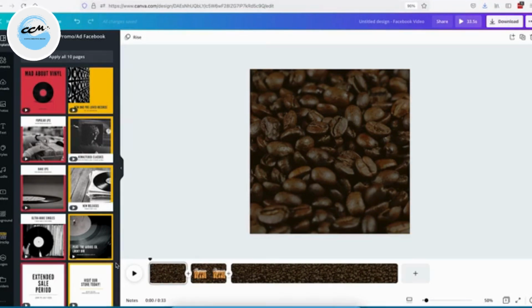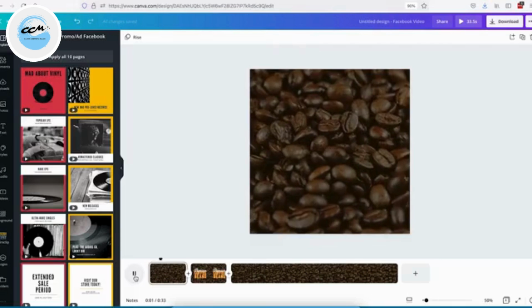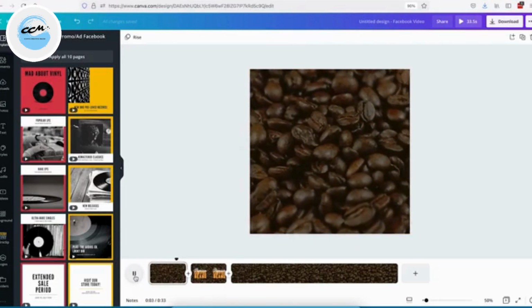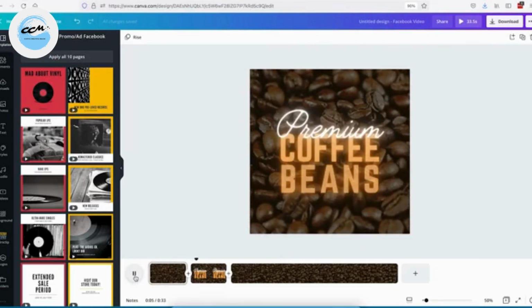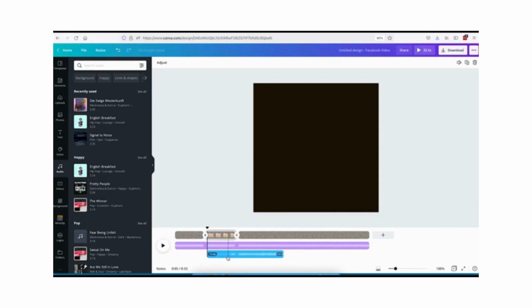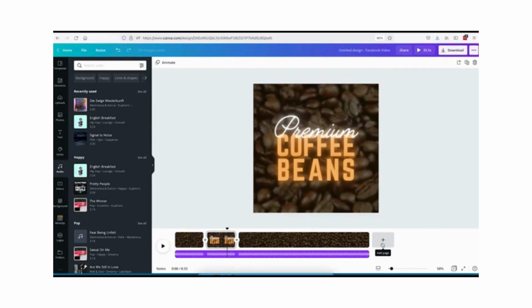Now, if when you preview your video, you notice an odd jump while it runs from one scene to another, you're fine and it's not going to show in the final output. Your browser is probably just loading your video, and for this project though, I think I'll stick with just one soundtrack. Moving on, let's add our next scenes.